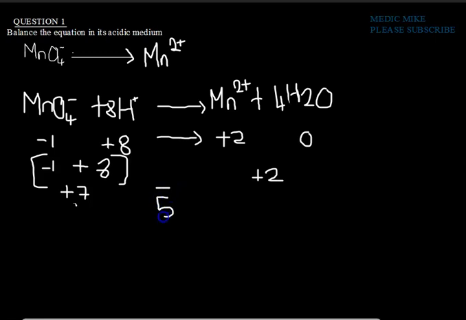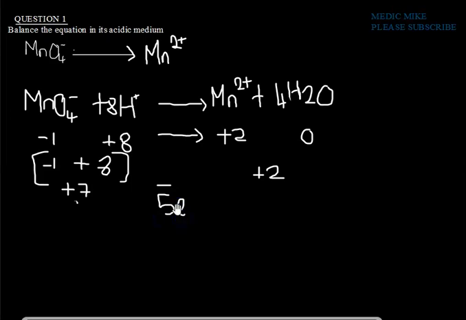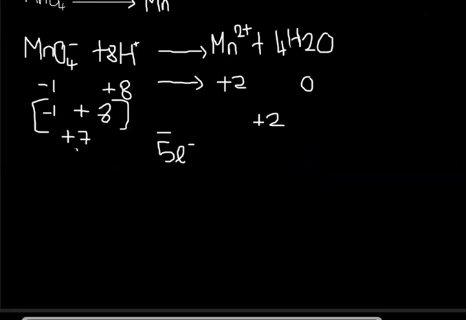Now this will take us to a rule which says we have to add electrons to the part of the equation with the higher charge. We all know electrons are negatively charged, so this electron here is carrying a minus charge. So adding it to the side with higher charge simply means we are subtracting that number of electrons from the charge. So if we are saying 7 minus 5, it will be 2. That means this part of the equation will also be balanced with this other part of the equation.